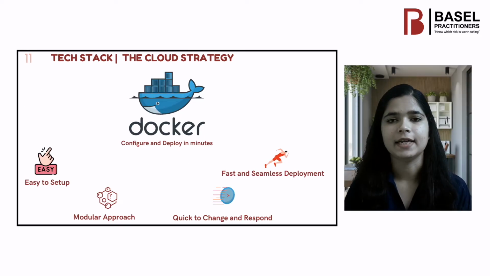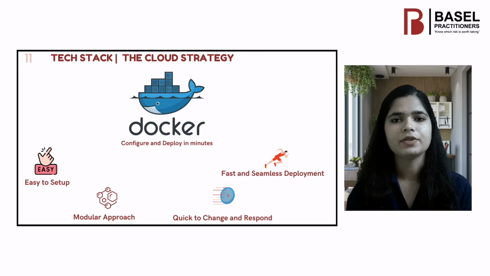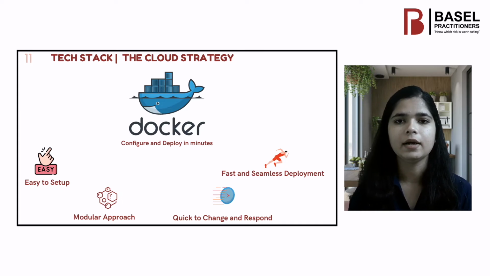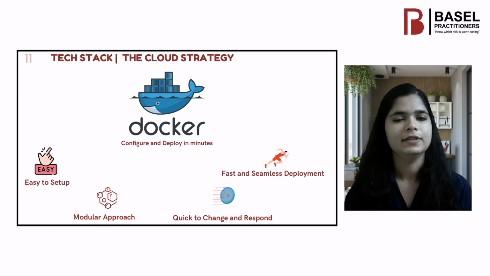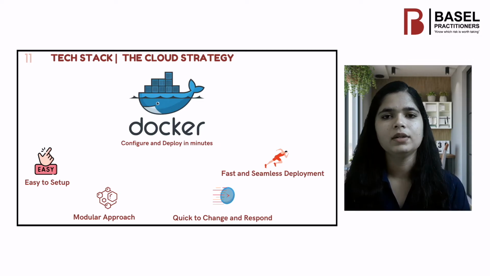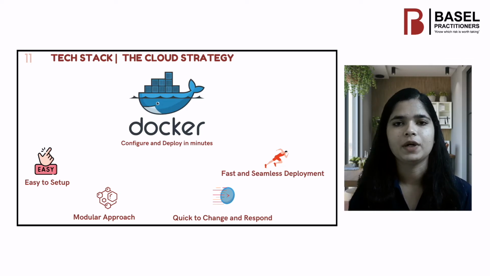Now let us understand why we chose Docker and what are its benefits. Docker allows us to configure and deploy our application within few minutes, unlike a monolith project which takes several months for deployment. It is also easy to set up and is modular in its approach. Docker also allows us to make quick changes to our application. It also allows us to create fast and seamless deployments.